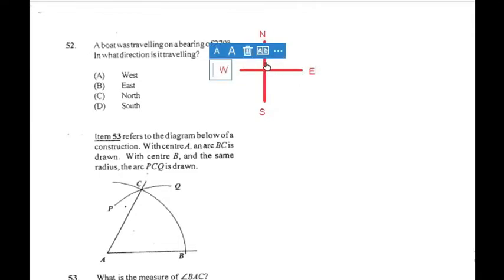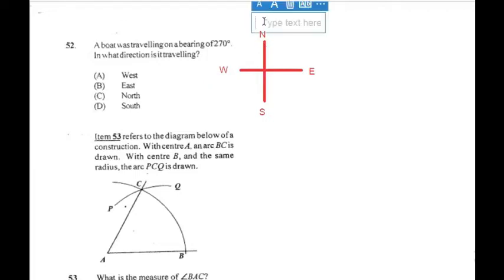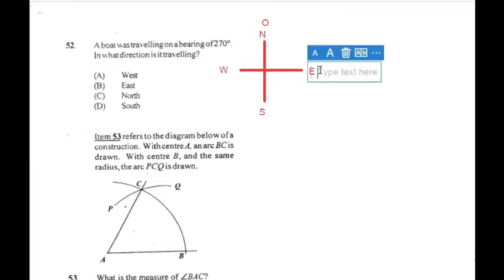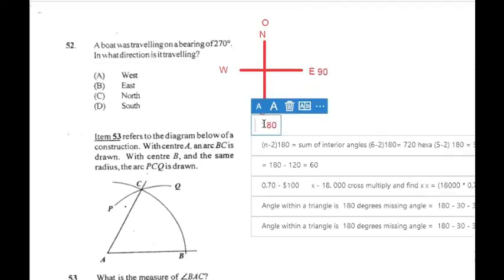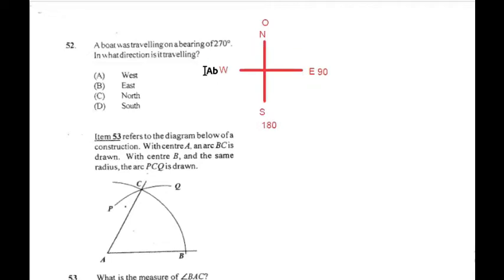And if you remember with degrees, this is a 90-degree angle. So right here is 0 degrees, and right here 90. And should we add another 90 to this, then right here becomes 180, and right here would be 270. And we don't have to go any further, but we can see that if a bearing of 270 degrees is used, the boat was traveling in the westward direction. So our answer for 52 is A. Haha. They can't trick us.